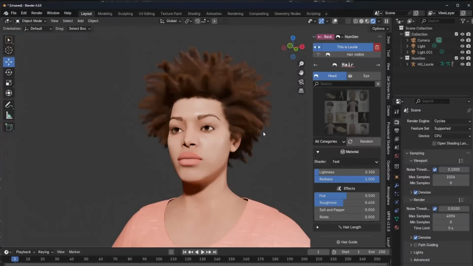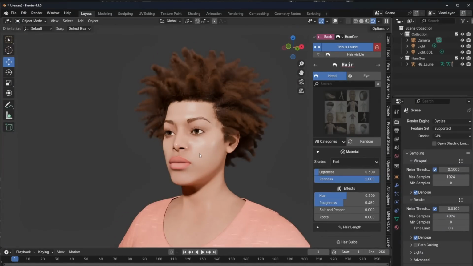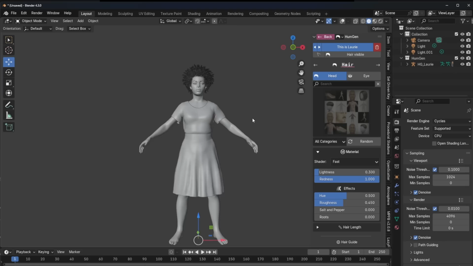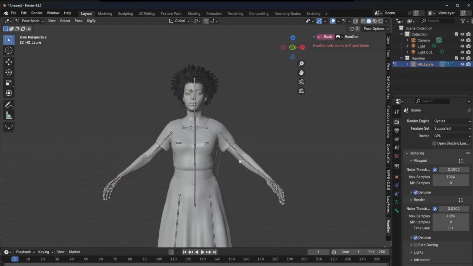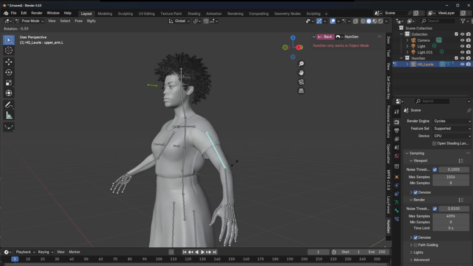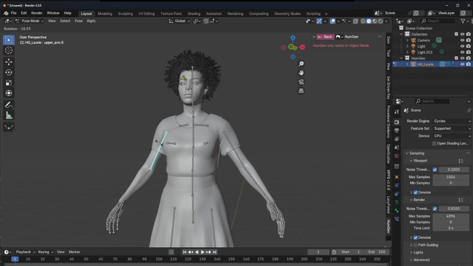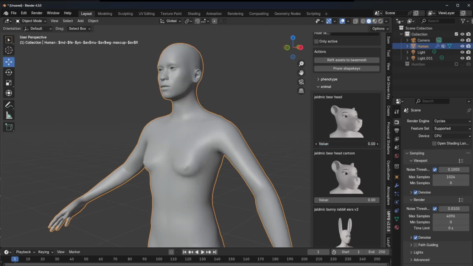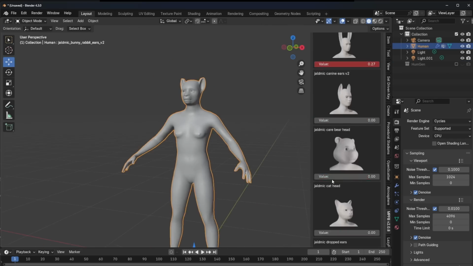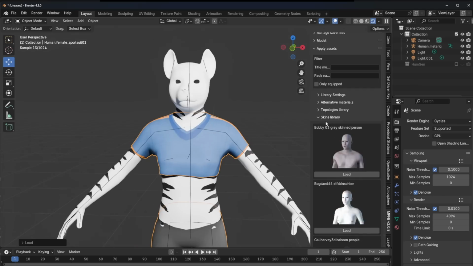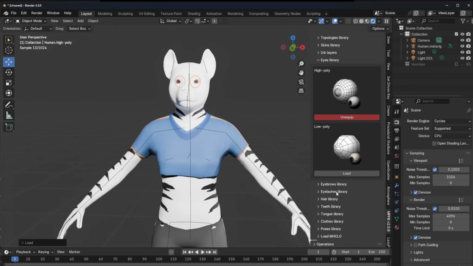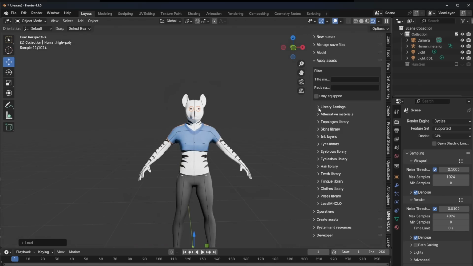Both add-ons currently support Rigify, which is also a free add-on for rigging characters right inside of Blender, and both the Human Generator and the Make Human tool allow artists to make amazing looking characters. Human Generator is specific for high quality human characters, while Make Human allows you to create characters, and also with the growing asset base, this also allows you to create stylistic characters depending on the amount of assets you have access to.